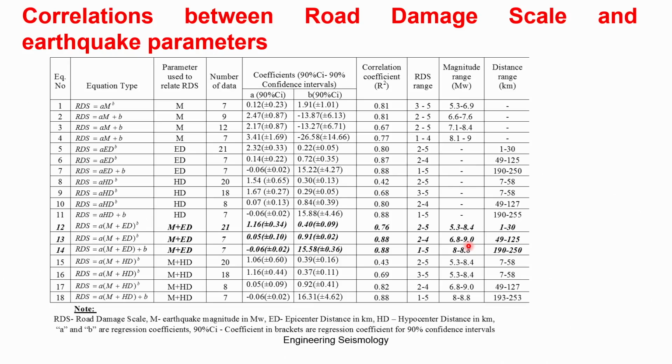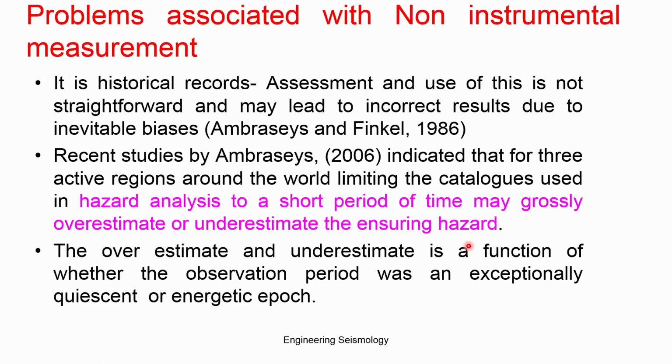There is not much earthquake measurement in this. Whatever you are talking about as waves, the different types of waves, it does not go into this. Because of that, this kind of non-instrumental measurement has some limitations. So, what are those limitations? Basically, it is based on past historical records. The assessment and use of this is not straightforward and may lead to incorrect results due to inevitable bias.